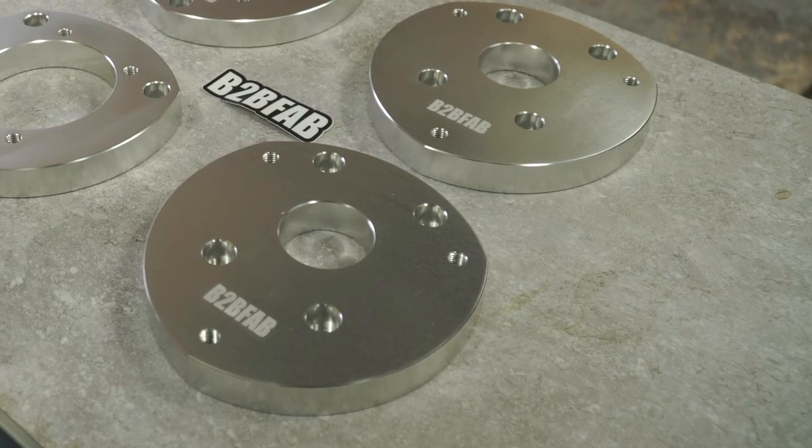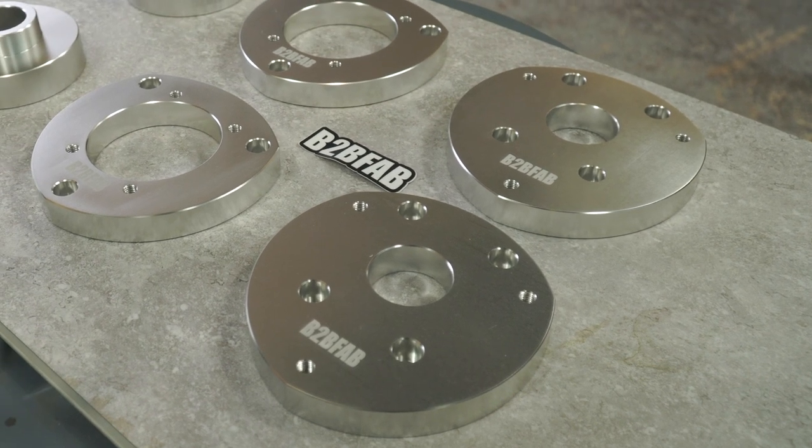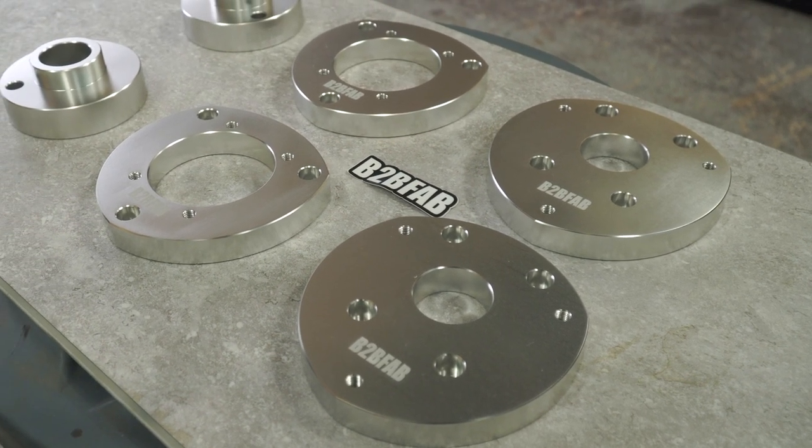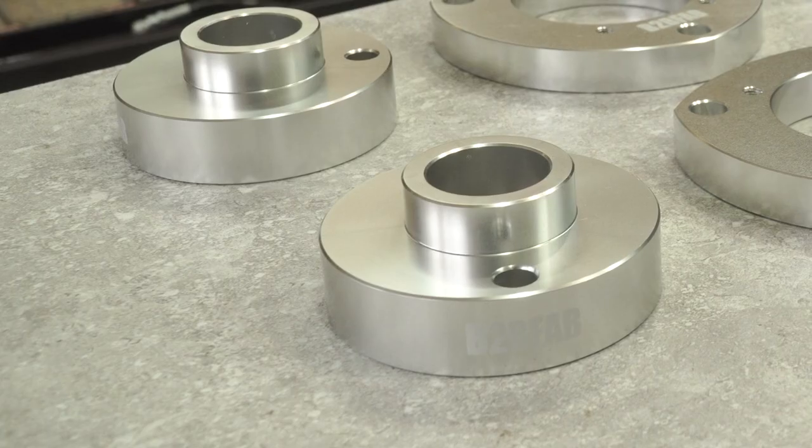So what we're going to be working on today is installing a camber correcting lift kit that comes from B2B Fab, a company many of you are probably familiar with, but not one that I've personally bought any product from previously. So I'm excited to get into this one. By installing this kit, we should be adding approximately 1.5 inches of ground clearance to Jeff's Tiguan.